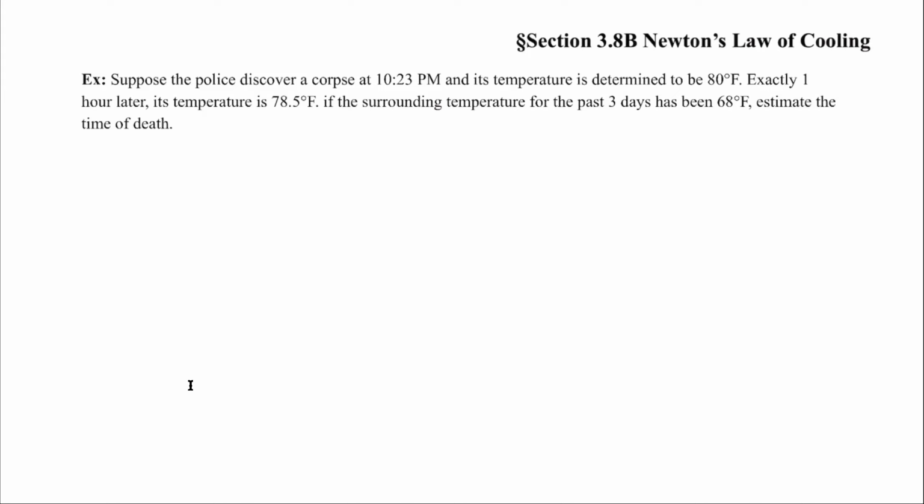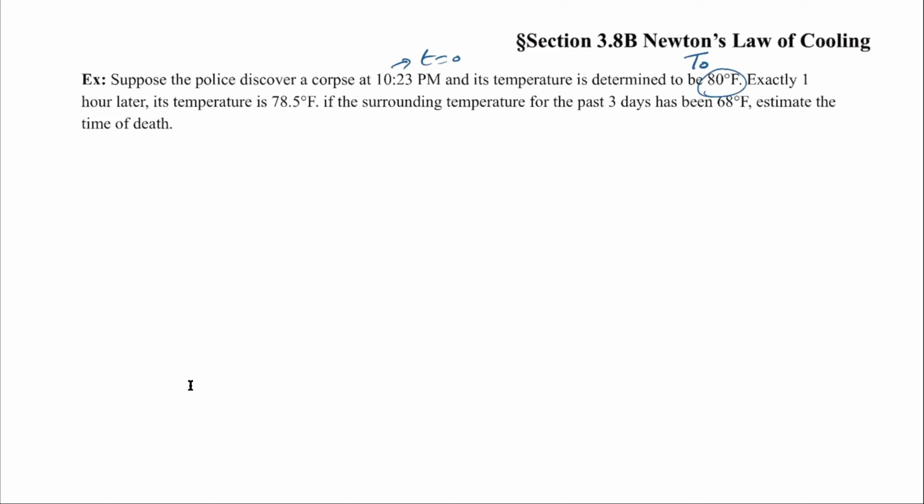And the temperature is determined to be 80 degrees. So they discovered it at 10:23. So the moment the investigation begins, the temperature is what? 80 degrees. So this is when small t is equal to 0. Time begins then. So this is the value of the temperature T naught, right?